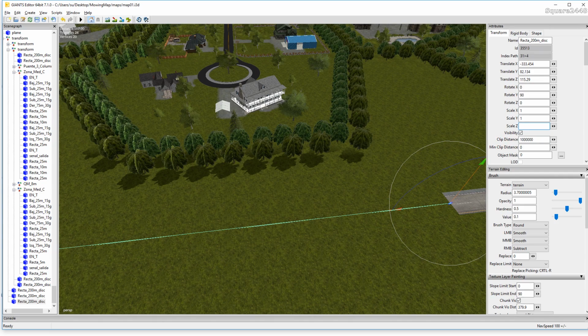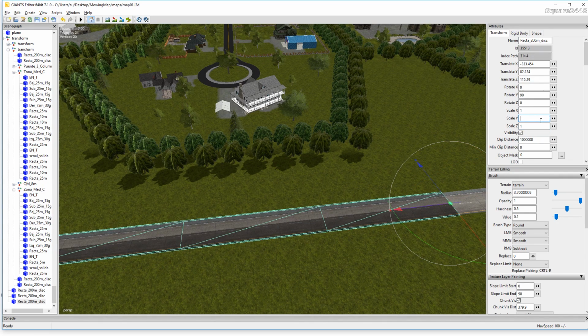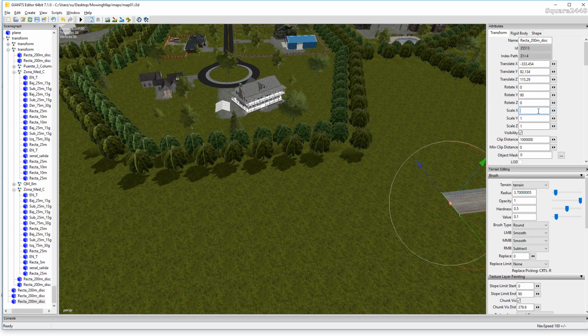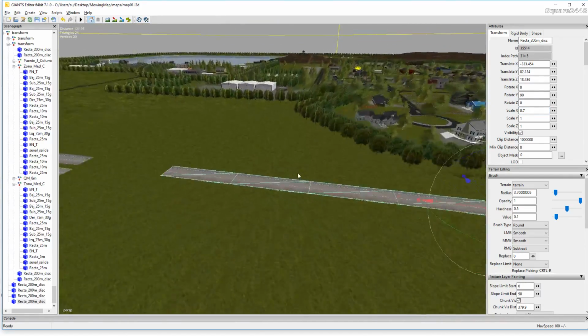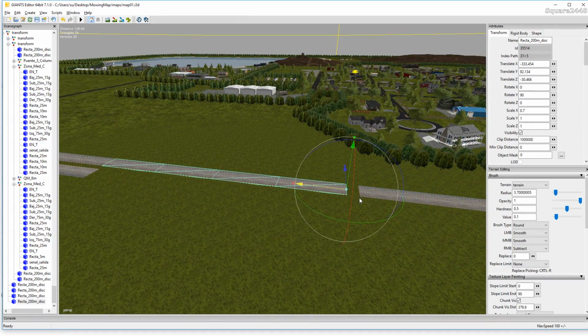Let's take a look. So if this one has to stay one, we do have to make this one a little bit shorter to make it a little bit more realistic. So this will have to be a little bit shorter, and then this one will pretty much have to connect just like that.